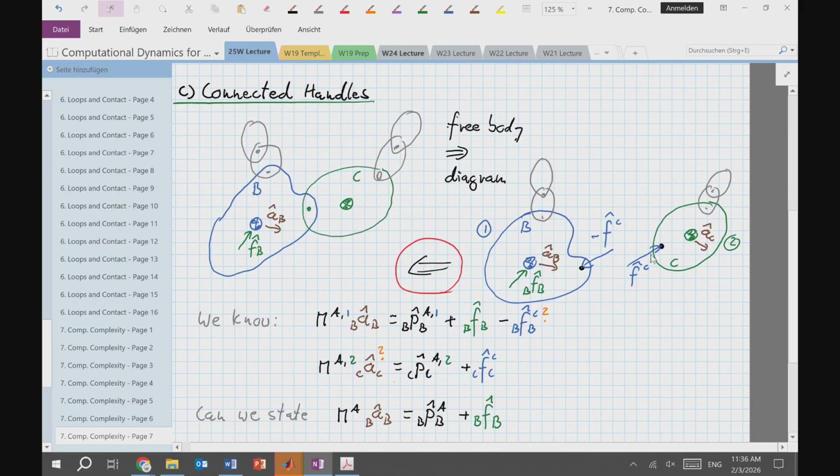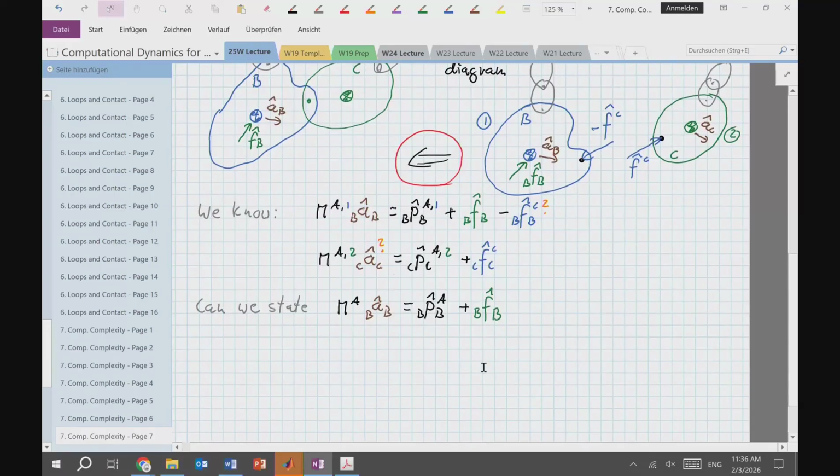And going backwards, in the sense of assembling things, we would know that we can write the equations of the articulated inertia of these two bodies in the following form. We can state that. You may not believe me yet that I can do this for articulated bodies, but you should believe me at this point that if these are two individual, independent rigid bodies, I could write their equations of motion in this form. It's just a restatement of the Newton-Euler equations of rigid body motion.